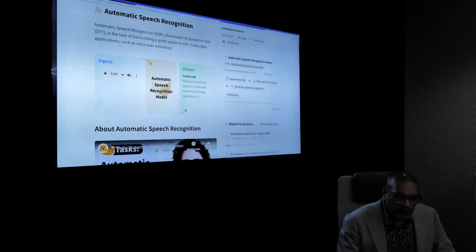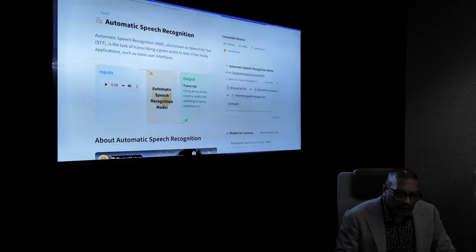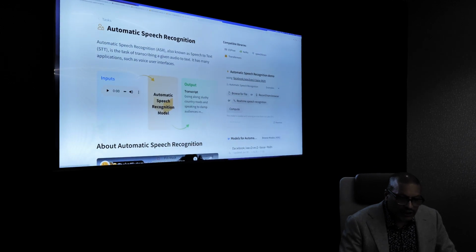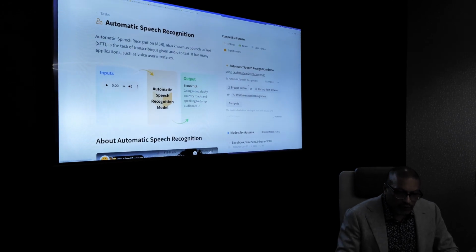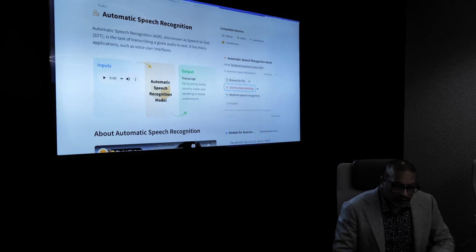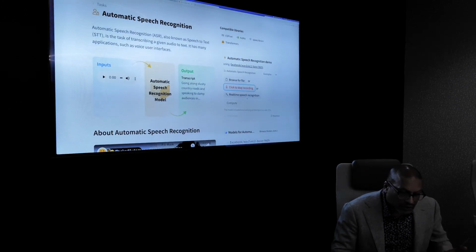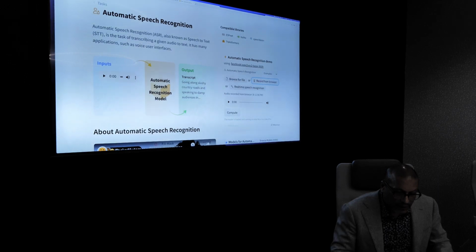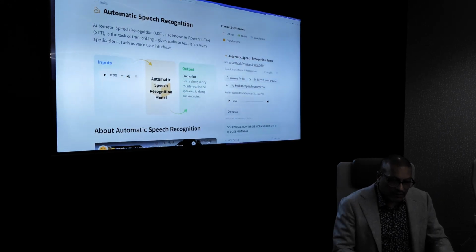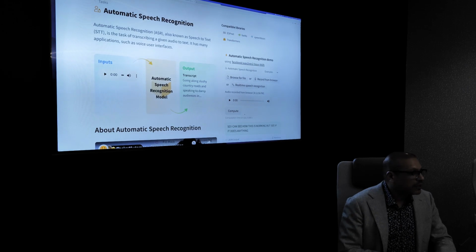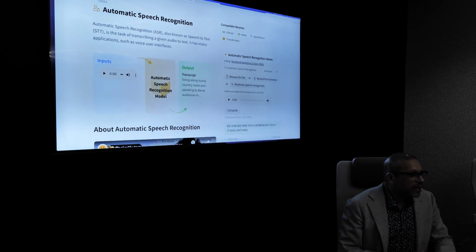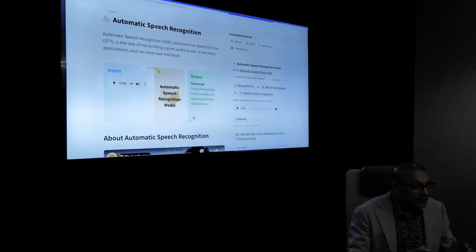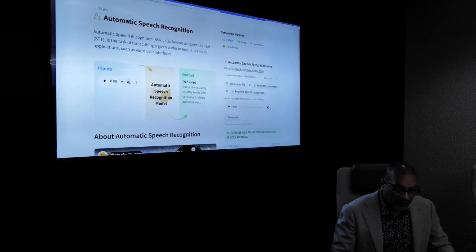But over here on the right, we even have little widgets. So you can see this is a demo using this particular model. And what I can do is I can even just try it right here, so I can see how this is working. Let's see if it does anything. I can hit stop, and then I can compute here. And you can see it does that right there, in real time in the browser. But the nice thing is you can go and check this out and play with it.